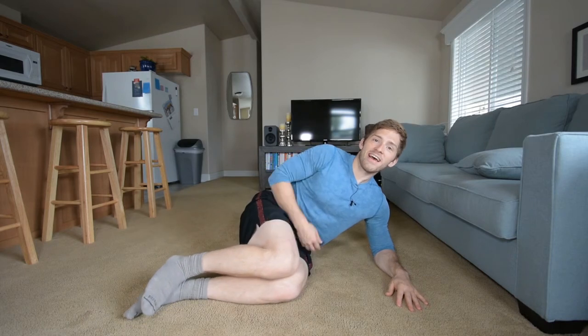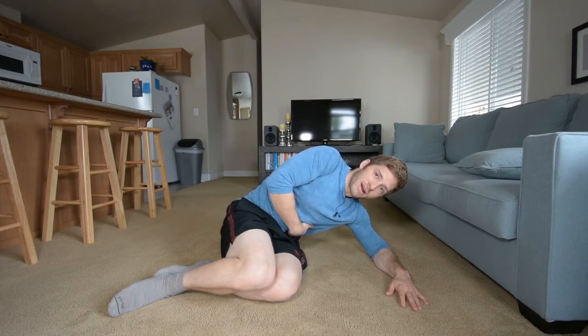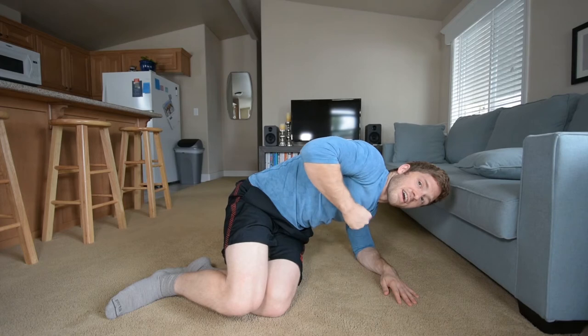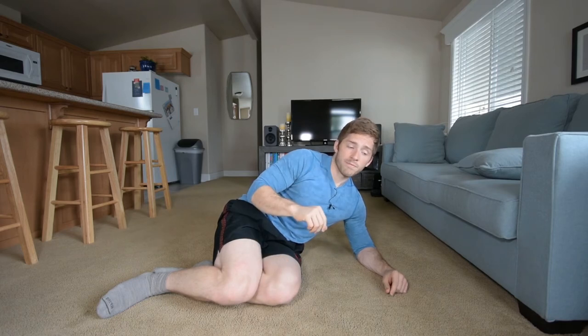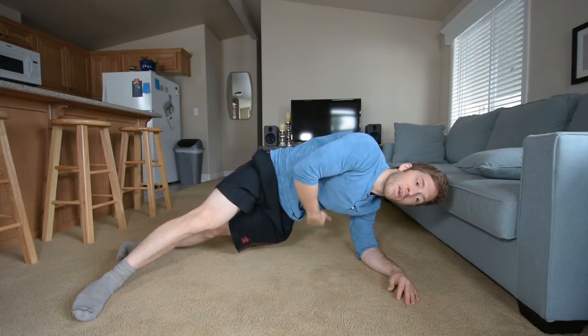Third and final variation for this video: you can do some sort of modified side plank. Knees up like this, and then you're just going to try to make a rainbow with your ab. I'm going to move my feet a little so that I can feel my ab turn on — there we go, now I got it. I'm going to hang on to this and bring my butt up off the ground and now I feel it a lot. If I feel it enough, I can keep this hand down. If I want an extra challenge, I can pick it up off the ground. And if I want even more challenge, I can try to rotate around — and then I really feel it. That side plank from your knees works really well; you can also come up on your feet. Generally this one feels even easier if left to your own devices because you're not finding the ab, not creating that little tunnel — that rainbow.